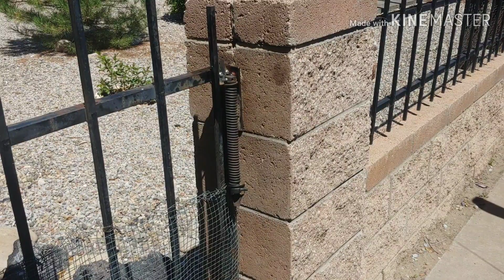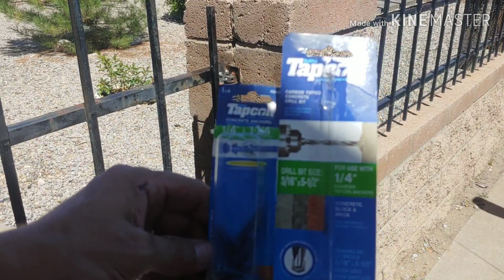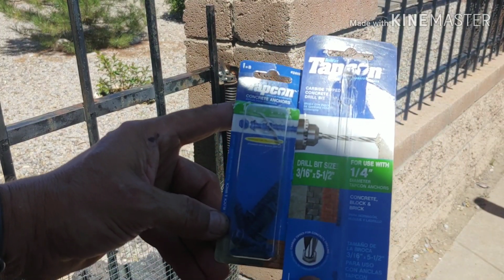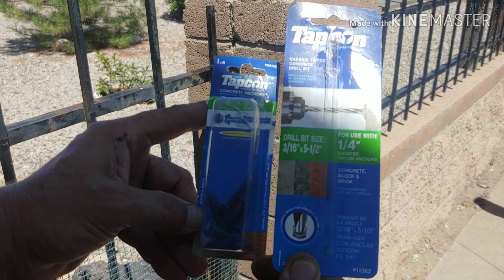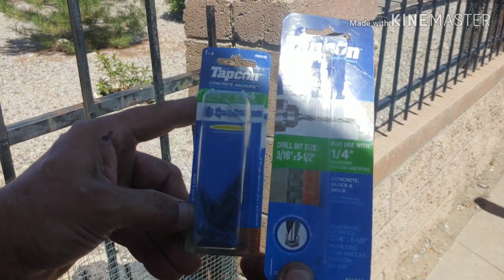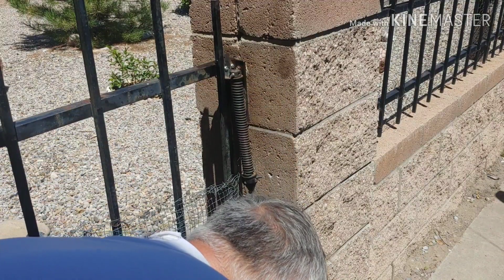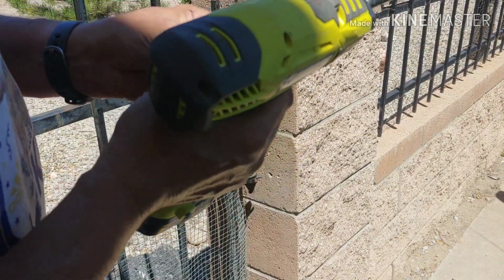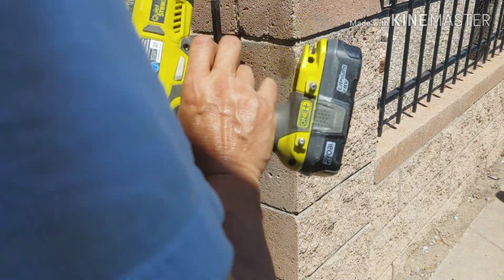Okay, we're now on to the final phase of the project. Bought these at Home Depot for drilling anchors into the concrete pilaster. So we got these 1/4 inch screws, or anchors I should say, and then you buy this concrete drill bit for this size anchor for use with 1/4 inch diameter anchors. Alright, so here we go. I believe I ran into some metal that was maybe embedded in the concrete, so I switched over to a regular drill bit and I was able to get a little bit further. So I'm going to use a couple of washers as spacers for this bottom, for this one that I ran into the problem.